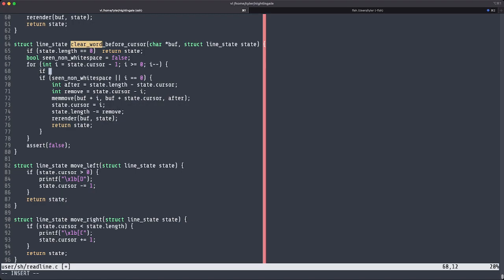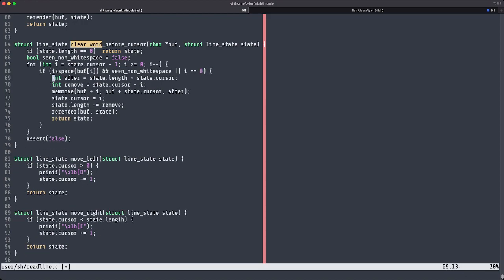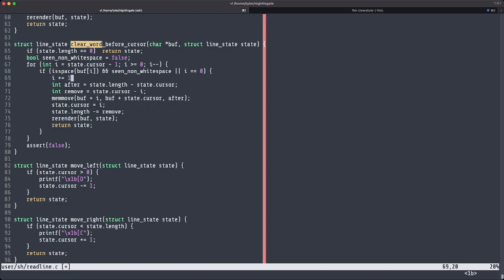If is space buff I, and we've seen non-white space, or I is 0, then I should be... If it actually is space, we want to preserve it.